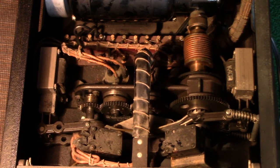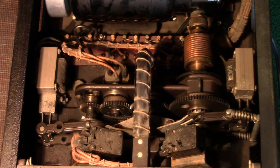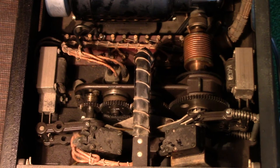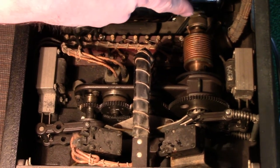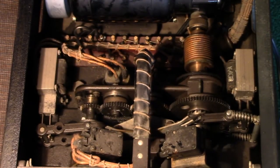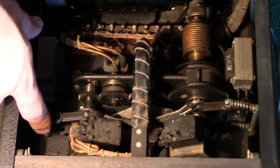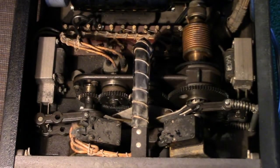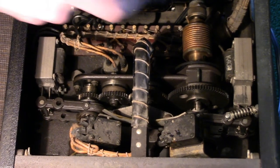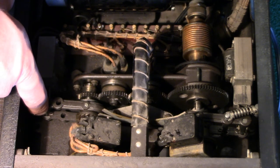Okay, so here's a decent view of the mechanical section of the wire recorder. You can see the main motor drive is right here, and it directly drives the take-up spool for the wire. Then you've got these two solenoids and this rocker arm. The current position right here is playback.